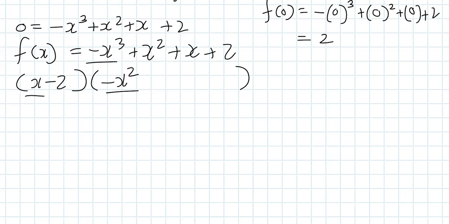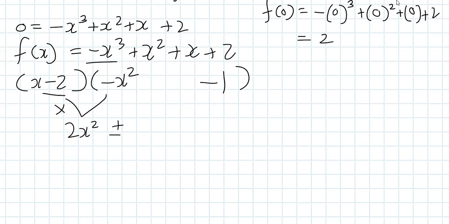So for the first term, it's easy. For the third term in the trinomial, you ask yourself about the constant term. So we want to make the constant term. So we have -2, and we want to make +2. So we have to times -2 by -1 to make +2. So the hard part is this middle one. The way we get the middle one is we times these two together, and -2 times the negative x squared is 2x squared.